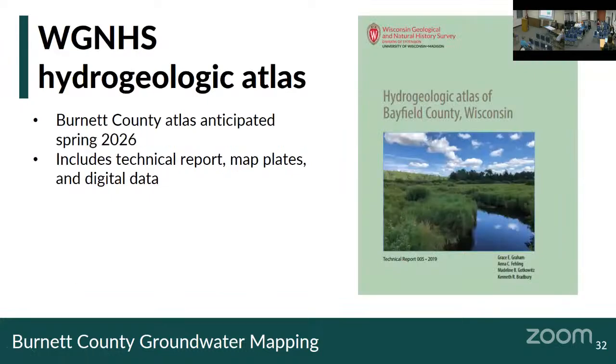And Elmo's going to be writing his report on the glacial geology. I'll be writing the report on the hydrogeologic atlas of Burnett County. So this will have a report that I'll be working on now, the map plates, as well as the digital data for all of the maps that we've covered so far. So expecting that to be available in 2026 sometime. If you want to read about the hydrogeology of Bayfield County, that will look similar. We have that up on our website right now.